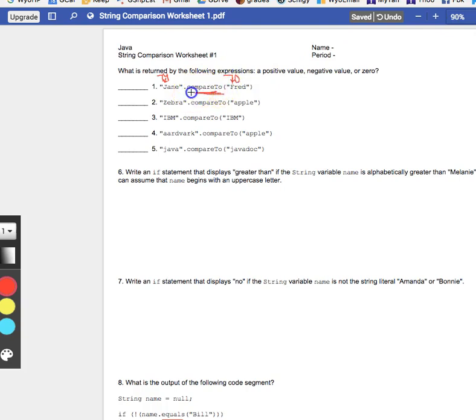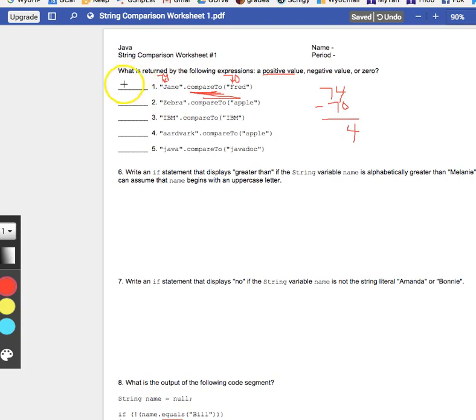Well, the way the compareTo method works is that behind the scenes it subtracts those two in that order, 74 minus 70, and that difference is positive 4. So the subtraction is a positive number. Specifically, it's the number 4, but we don't really care, generally speaking, how big of a positive number that is.